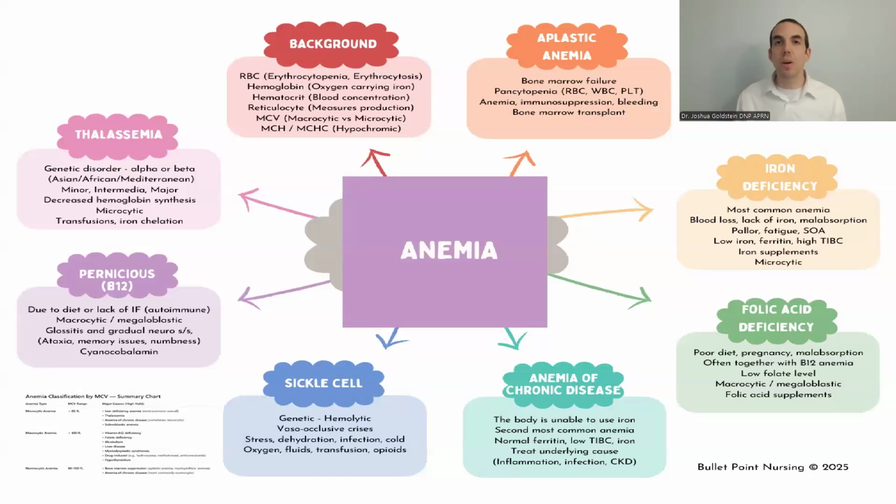First of all, this has a black box warning that it can't be given to patients if they have a hemoglobin level above 11, because in that case, the patient will end up with too many RBCs, their blood will become too thick, and they'll be at risk of clotting. Also, please note that when we give a patient erythropoietin, it's going to take about 2 weeks for their RBCs to come up. So if the patient's severely anemic, they may have to get transfused in the meantime.